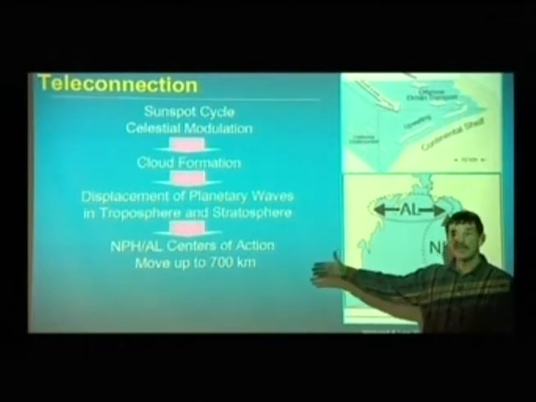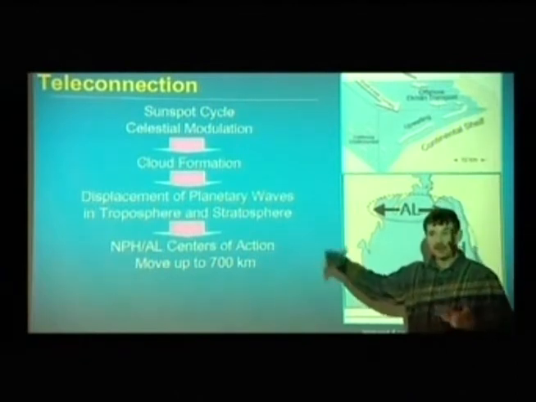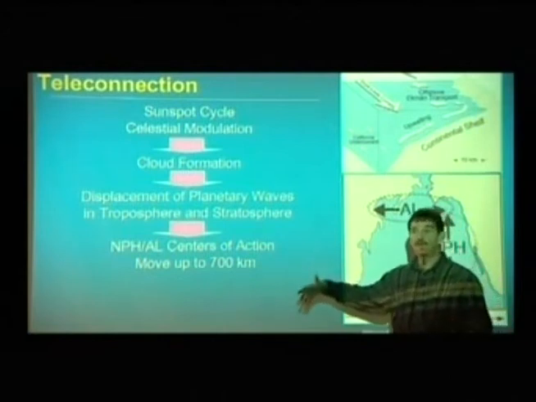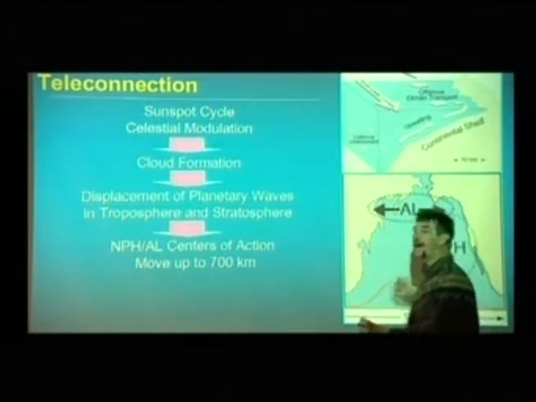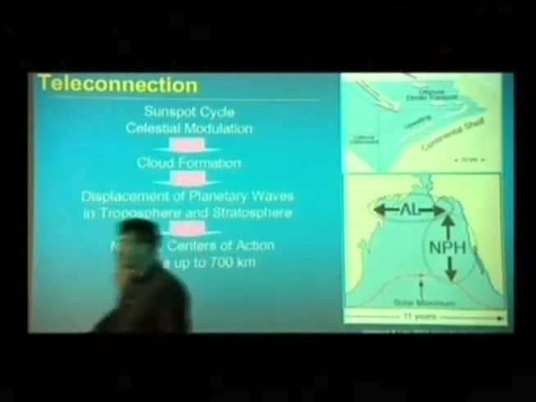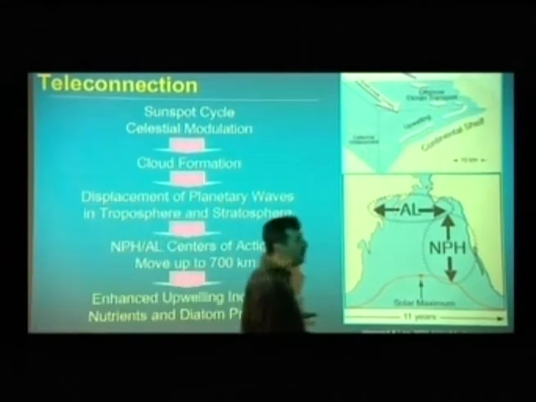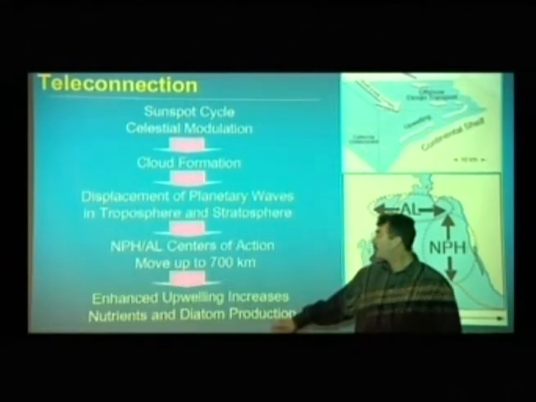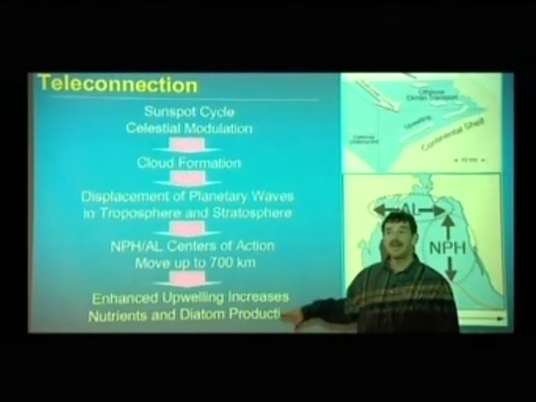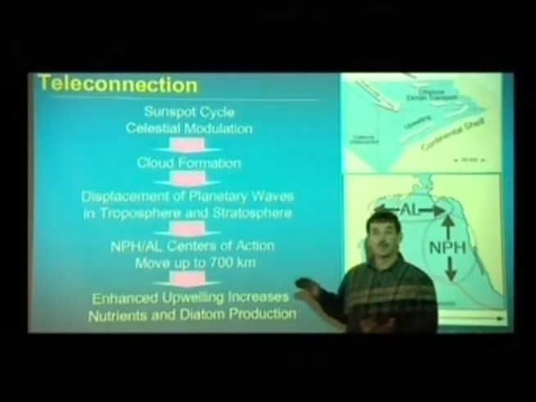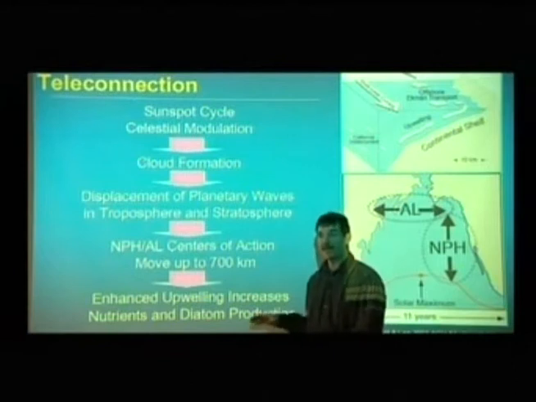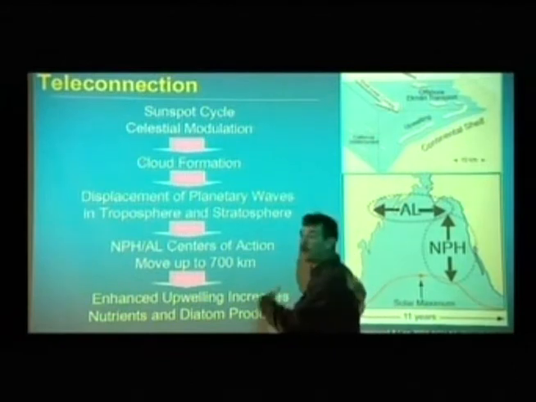Think about what's happening here as we move up to Gleisberg cycles. When you start to enhance the impact by three to four, this is an enormous impact upon upwelling in this region. And this enhanced upwelling then is what we're seeing with our nutrients in our diatom production. So that's the climatic link between the proxy records that we see in Effingham Inlet and what's happening in the bigger global picture.